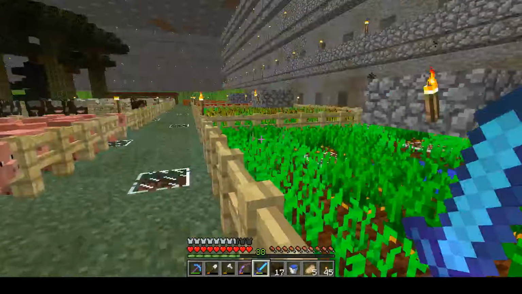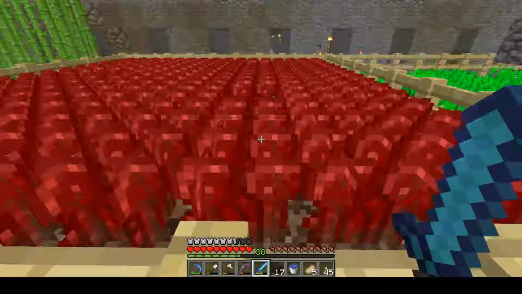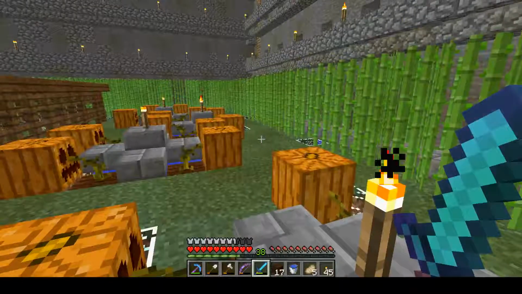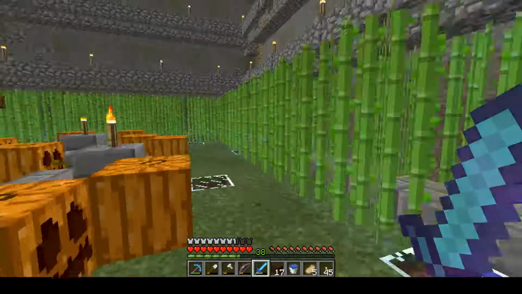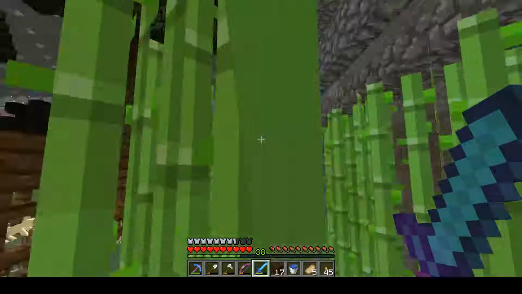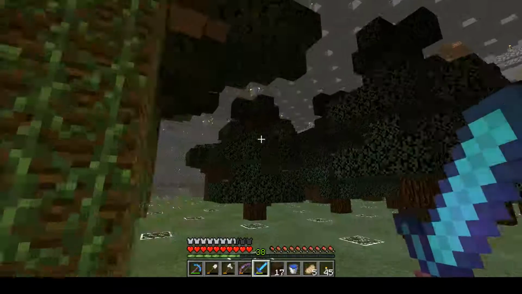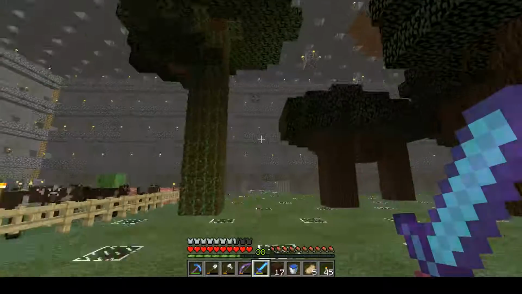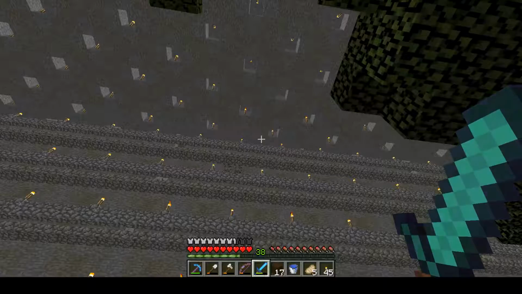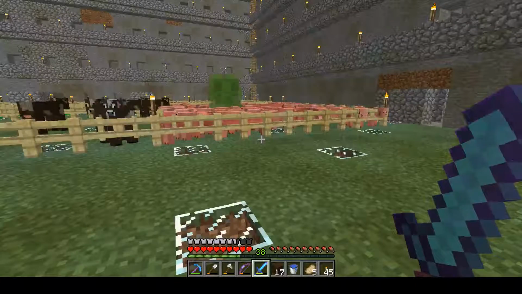Then over here we've got carrots and wheat and potatoes and I can't remember what it's called. The stuff you need to make potions. We got a little pumpkin patch. We got tons of sugar cane. And then obviously we have trees. It's tall enough that you can have jungle trees in here. I don't know if it's quite tall enough to have the giant mega taiga trees. Something's bouncing. Oh, is it with the pigs?